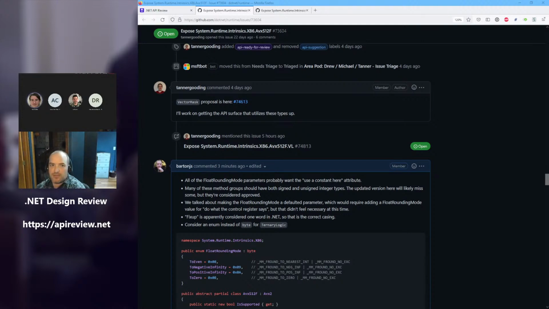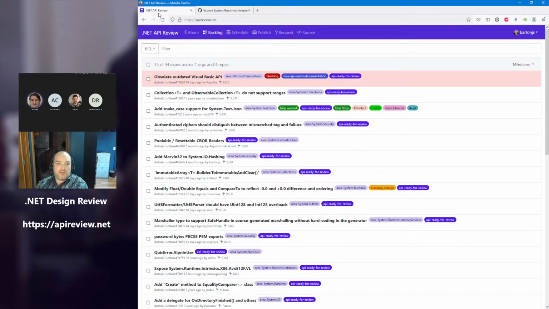We probably don't have to review VL next week. I think there's enough here that we can be unblocked for a while, but I will work on getting the vector mask proposal up that takes vector mask with the defaulted parameters, so we can reduce the number of APIs we need to expose, and then we'll work through getting up the proposal around BW, CD, and DQ, and then we should effectively be done with the core v4 baseline that we want to get in for 8 total.